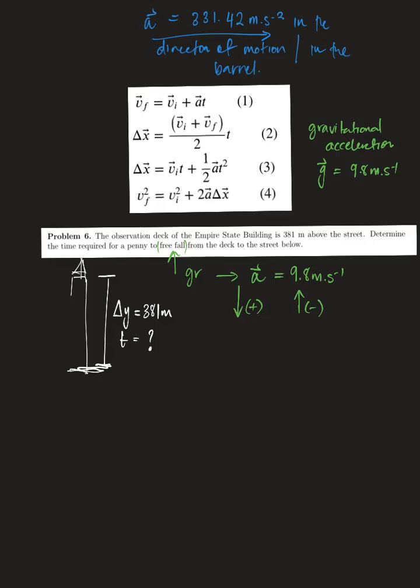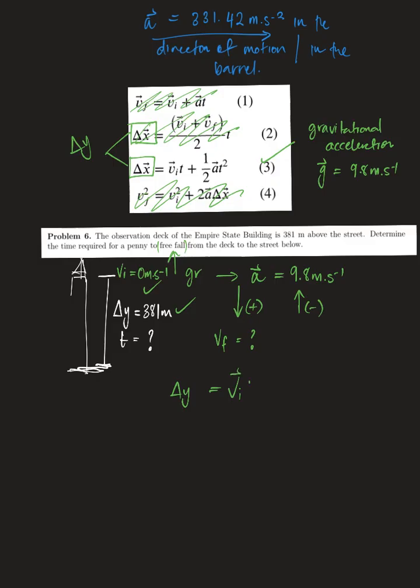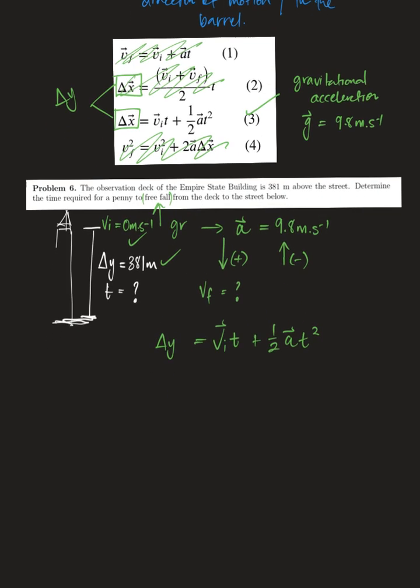Any other information that we know? We know that when you drop the penny up here, your v initial must be 0 meters per second, and we don't know v final. So let's look for a formula that uses v initial and delta y, because remember all of these x's are now going to become delta y. So it must have delta y, and it cannot have v final. So any formulas with v final we have to take out. Can't be this one, can't be that one, can't be this one. So the one I have left is number 3: delta y is equal to v initial multiplied by time plus half times the acceleration times time squared.